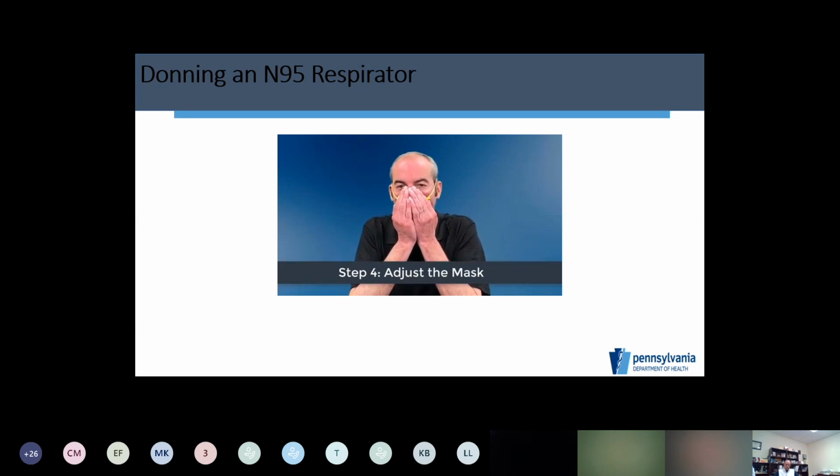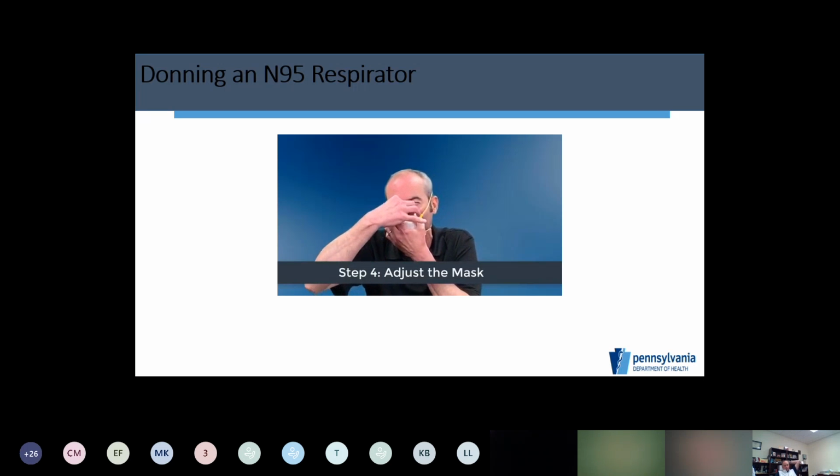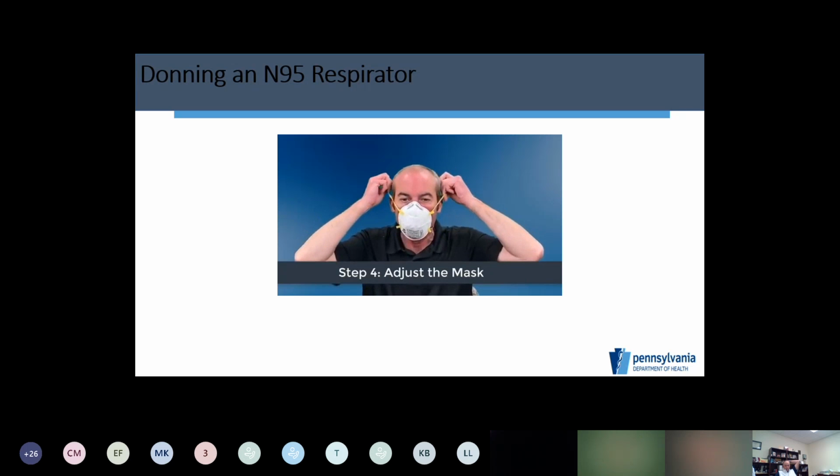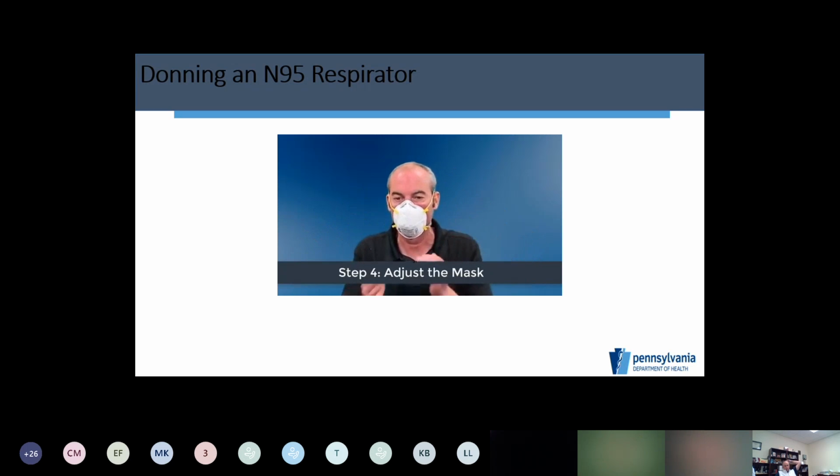Place both hands over the mask and take a quick breath in to check whether the respirator seals tightly to your face. Keep both hands completely over the respirator and exhale. If you feel leakage, there is not a proper seal. If the air leaks around your nose, you need to readjust the nose piece. If the air leaks at the mask edges, readjust the straps along the sides of your head. Take these steps until you get a proper seal. If you do not have a proper seal after repeating the steps, ask for help or try a different mask.